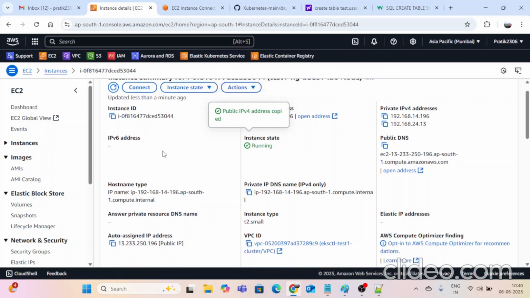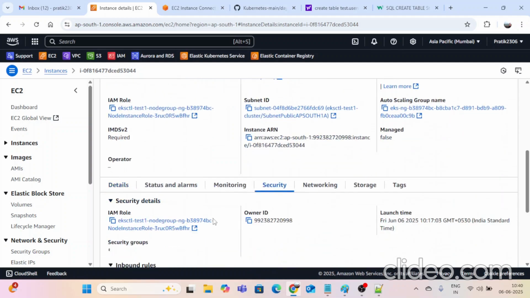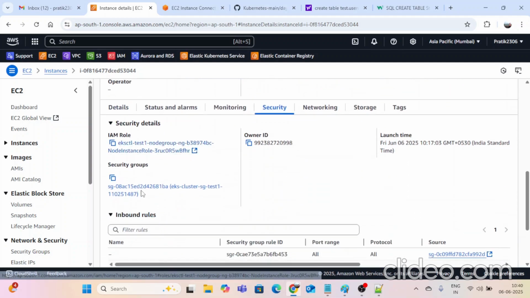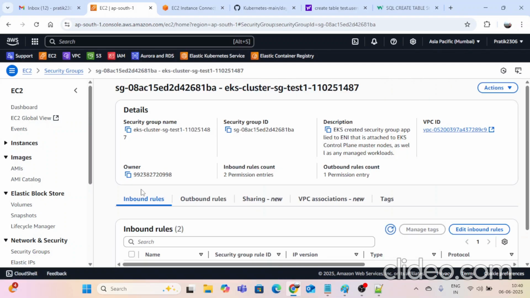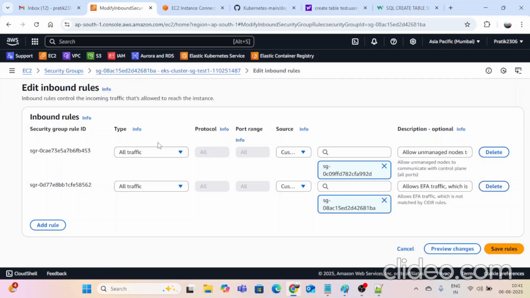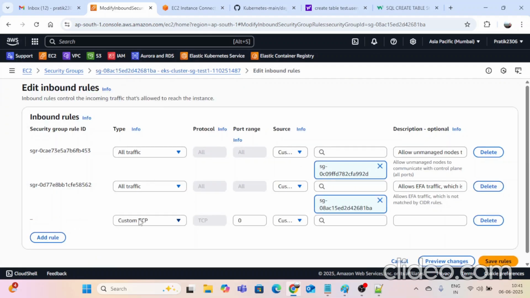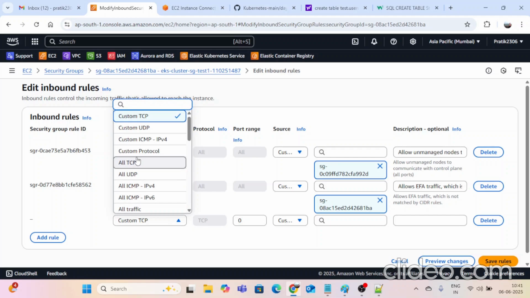So first we need to enable allow incoming traffic. Let's say we are allowing all traffic, 0.0.0.0.